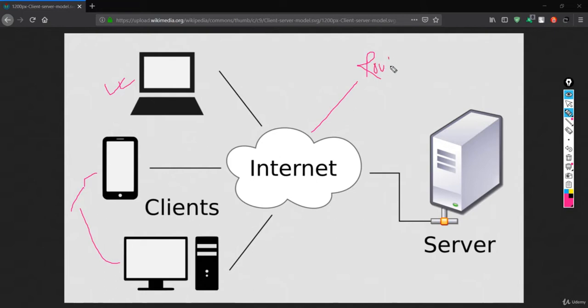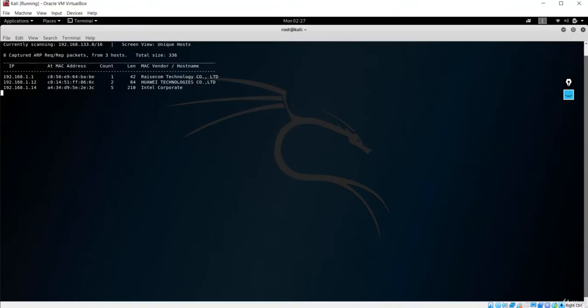This has its own IP and MAC address, because we have said that every device has a unique MAC address. So if I go over here and show you, this device being the router has its own MAC address, and this has its own, so every device has its own MAC address which is unique from each other. They are unique because every packet has to be sent to some device so as to recognize that device. So if I want to distinguish this device from this device, it is not done from the IP address, this is done from the MAC address.